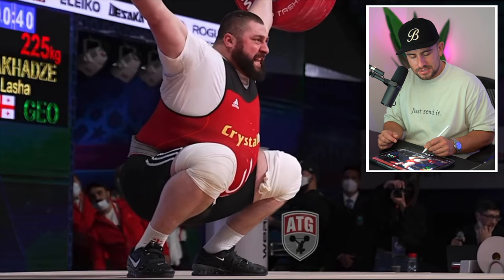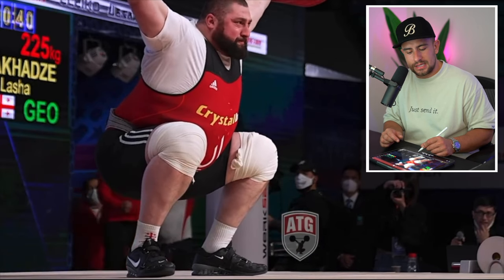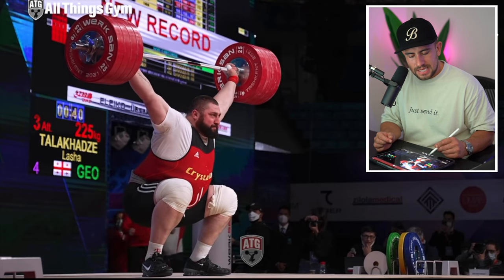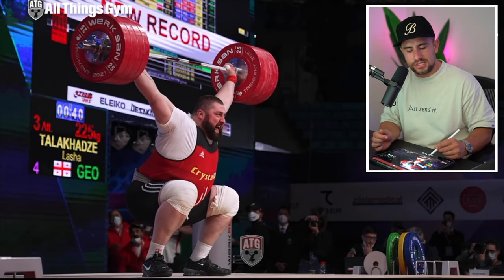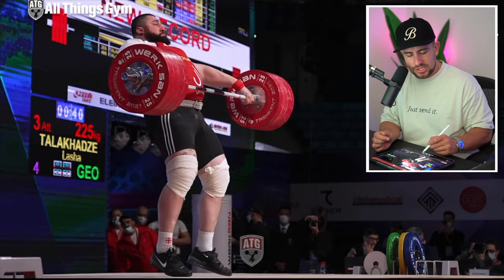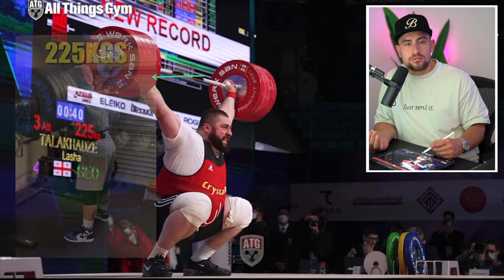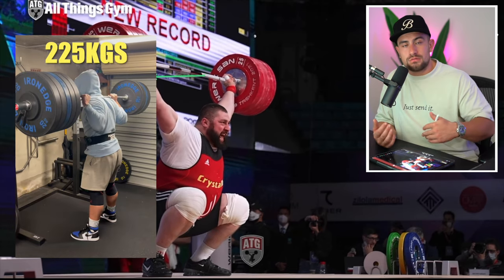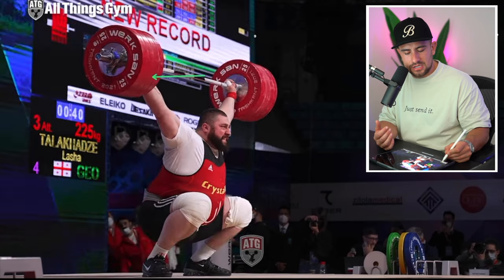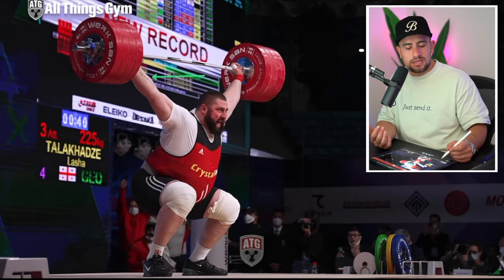As he receives the bar, he needs to take a split second to check it — what I call 'checking.' As he's coming to his received position, he's gone to stand up and his hips have shot back a little bit early, which has nearly put him off balance. So he's had to check the lift and go back down before standing up. I think this happens because this is a very sub-maximal lift for him and the barbell is oscillating and whipping quite aggressively in the catch position. There's a slight trajectory of the bar moving backwards, and — not knowing what it's like to snatch 225 — I imagine the bar is whipping a lot with the force he's putting through it, causing him to let the hip shoot back for stability before steadying himself to stand up.